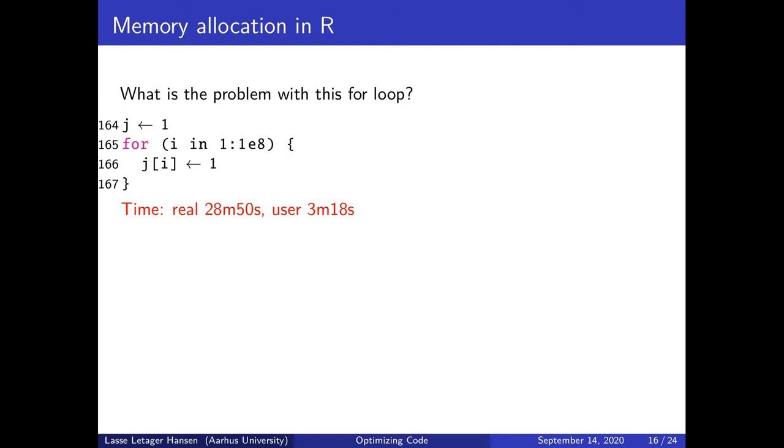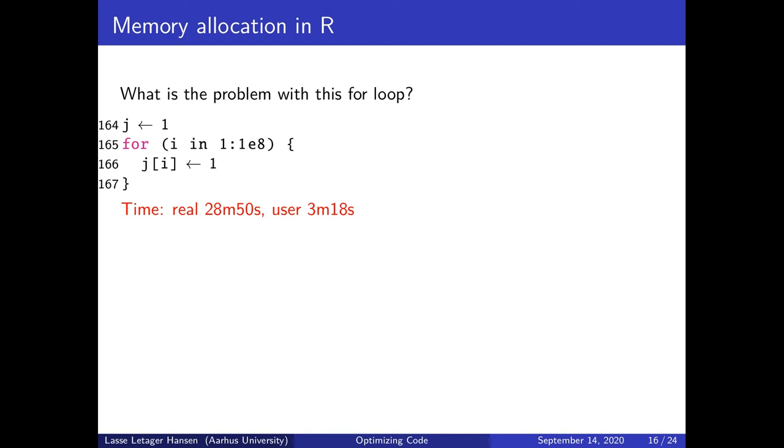Now, the problem with for loops when it comes to memory allocation in R is that when you run through a loop like this and you keep incrementing a value or keep setting a new index in a value, that is, you allocate new memory, then R behind the scenes has to increment the data structure. So it's basically saying increment once, and the operation that takes a lot of time for the computer is actually the increment, not how much it should increment, but the increment operation.